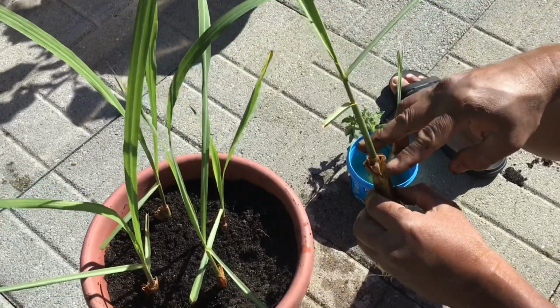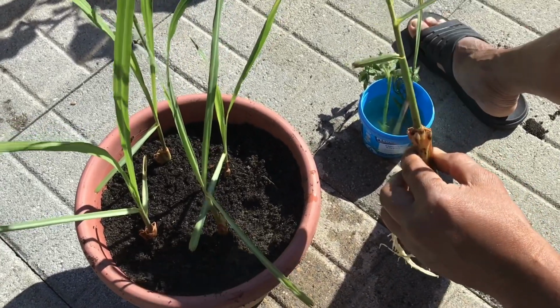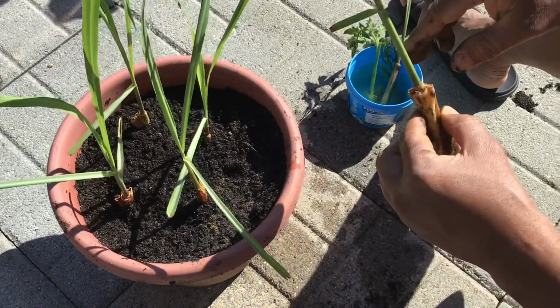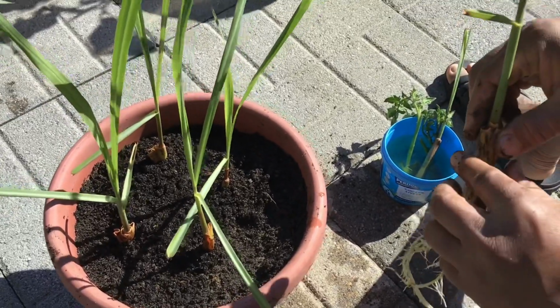And don't throw away the top. You can use them for cooking, because that's what we did. We used the top for cooking, and the rest I put in the freezer. And when I need it, I just get them right from the freezer and use it.